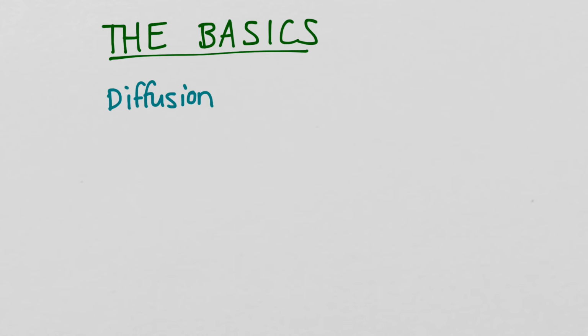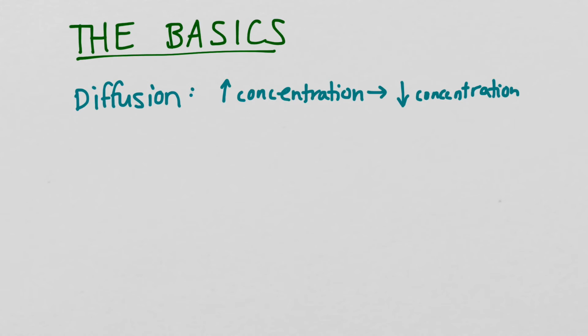Diffusion is the movement of materials from an area of high concentration to an area of low concentration. And when we're talking about cells, it's important to remember this word concentration, because you probably have heard of something diffusing before, but it's important to remember in terms of the amount that exists, or the concentration, and it going from an area of high to an area of low.